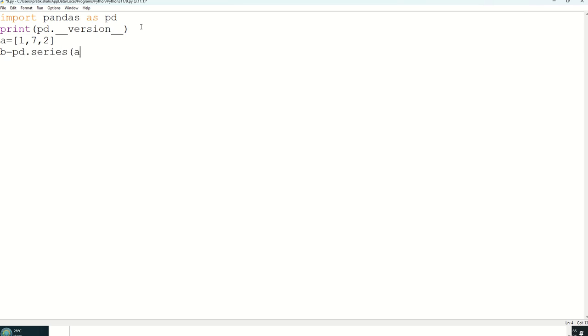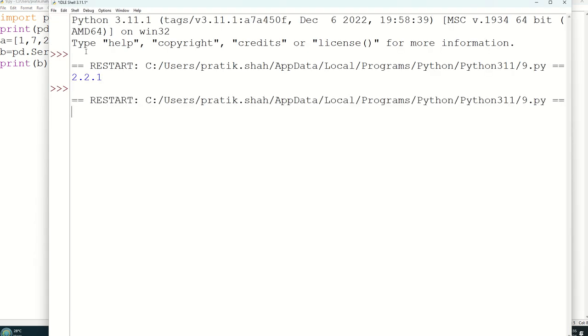So pd.Series, and in the bracket you write a, with a capital S in Series, that is a must. Then we write print b, Control S and F5. The version number is obvious, but the main part is that it is not showing only 1, 7, 2, it is also showing 0, 1, 2.